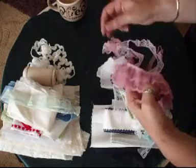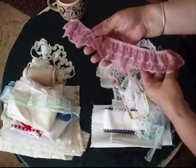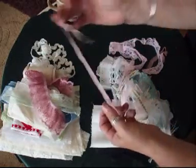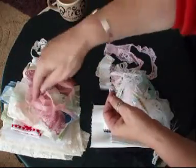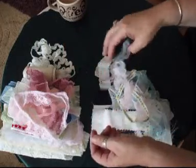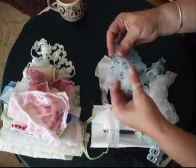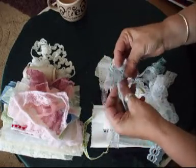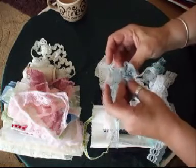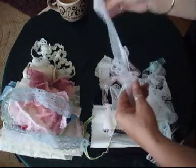Love this double trim. Absolutely love it. Wish I could get more of it. It's gorgeous. So that'll go on probably tags on the front of the mini. Some nice pink, which you'll make a nice little pretty flower with. Oh, I like that one as well. Fabulous. Ooh, I like that. That'll make a nice flower. Let's have a look. Because it's scalloped, just do that and stitch it on. Stitch it round. Yes, nice flower. Again, some nice trim.